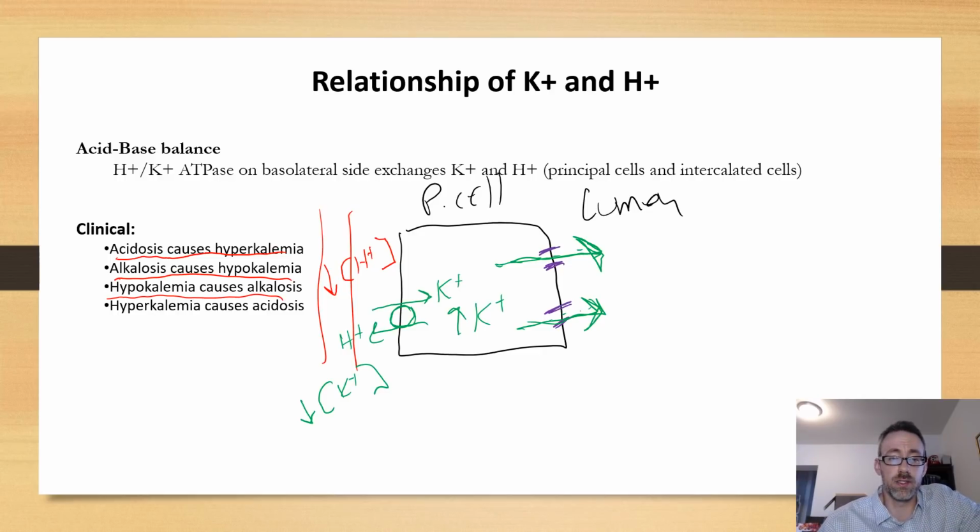So sort of the reverse of the acidosis causing hyperkalemia. And the mechanism of that, we're not going to get into in terms of its pathophysiology, but renal tubular acidosis can cause this. It has an effect on production of buffers. This is beyond the scope of this lecture, but understand that hyperkalemia can cause acidosis as well. So again, these exchangers are important, and they are affected by the pH of the blood.